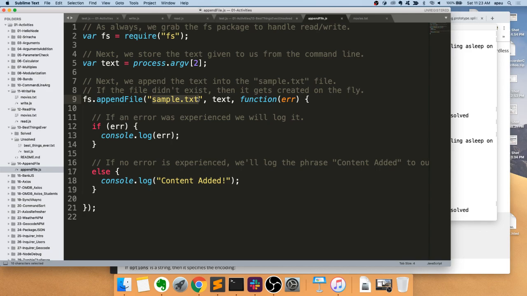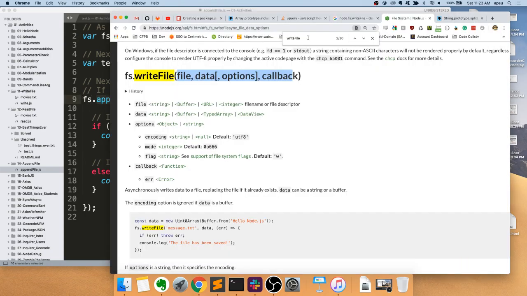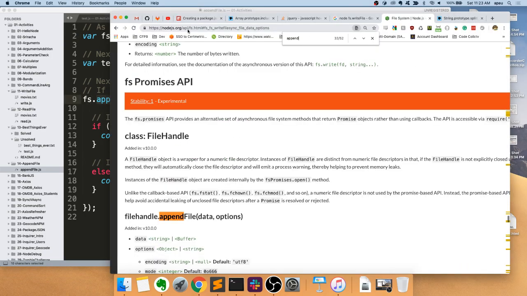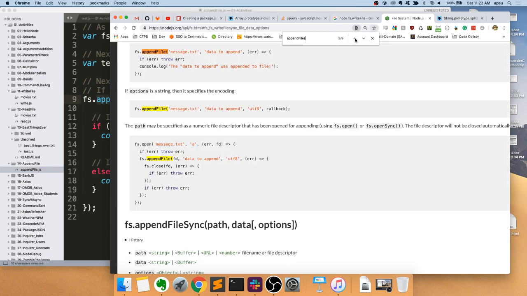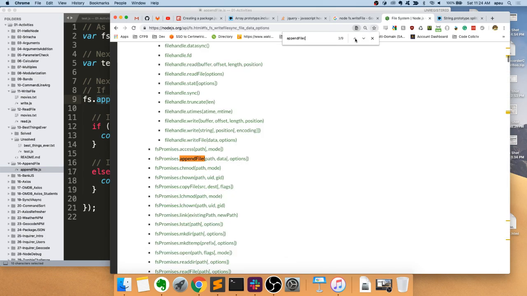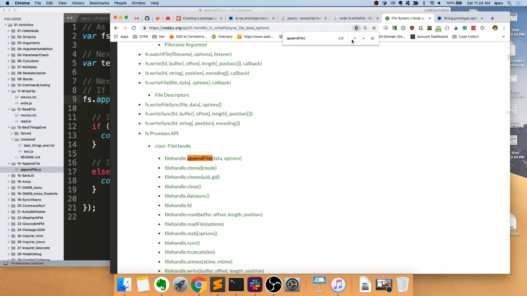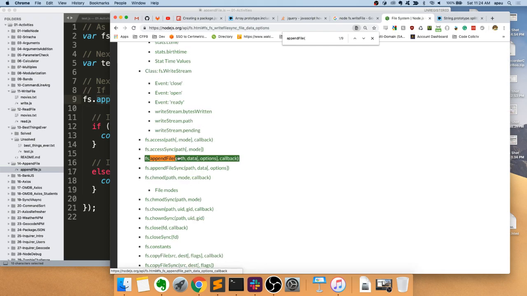So once again, this is going to be a function of FS, file system, and the function we're going to use is append file. So let's look for append file. Nope, not file handle, not promises. Let's look for a simple use case. Okay.